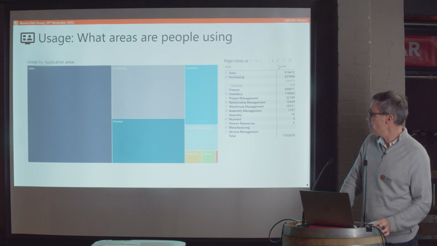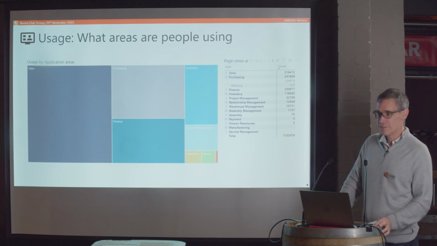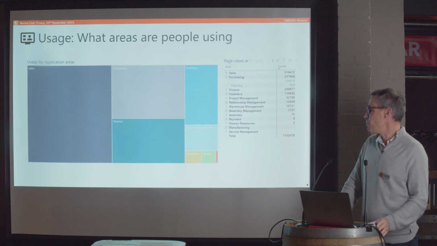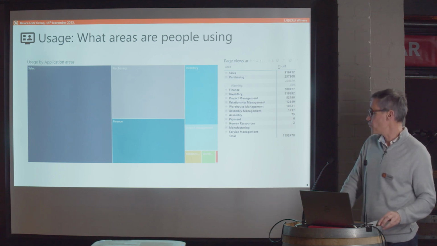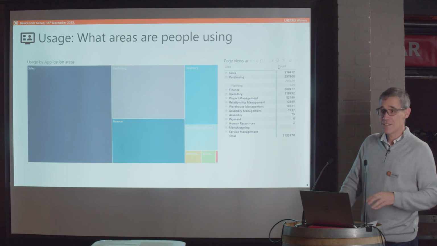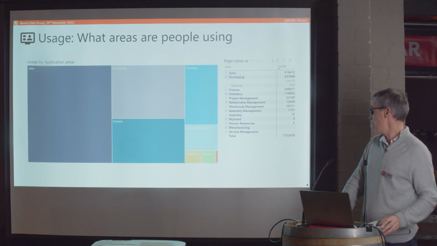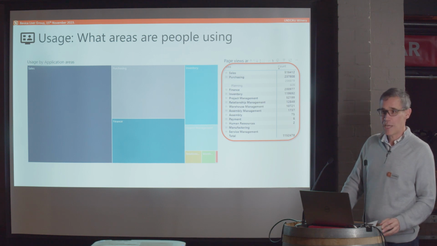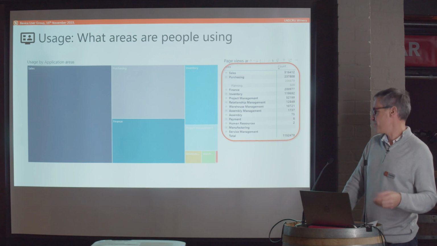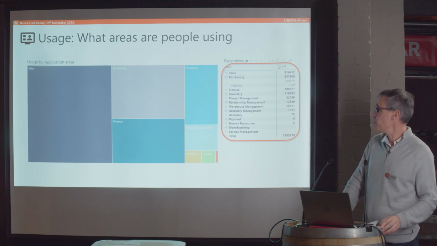Sales, purchasing, inventory, and finance, I'd say that's probably the core of everyone's business here. And then project management is the paid reserves. So we're using the project management side of the software for paid reserves. So that isn't a surprise. What is a surprise is that 2 people decided to have a play around with human resources over here on the side, and 6 on payment. I'm not sure what the payment is, but there are people kind of trying out different bits of the software.